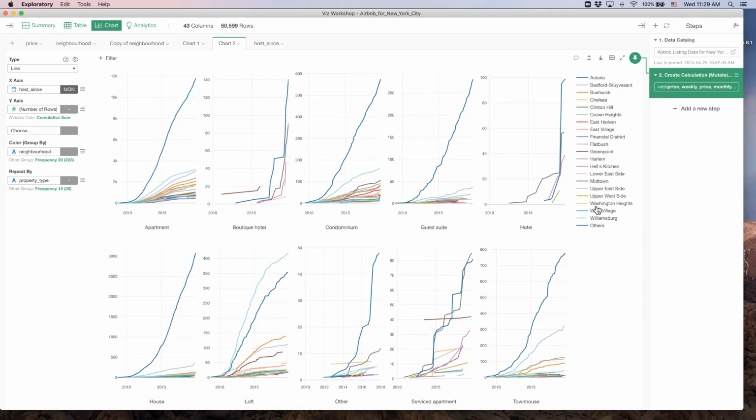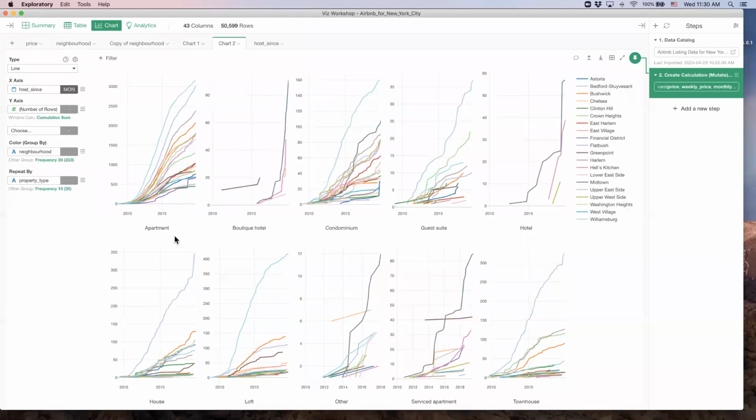But this Others group stands out to my eyes, because it has almost 200 neighborhoods combined together. So I want to remove this and focus only on the top 20 areas. So I'm going to click on this green menu and uncheck the show.